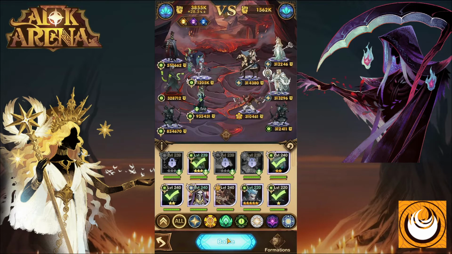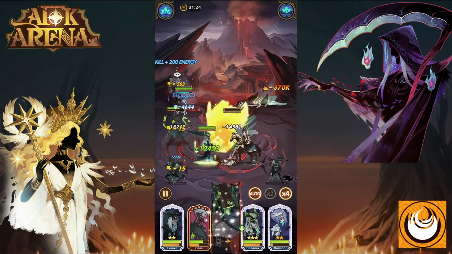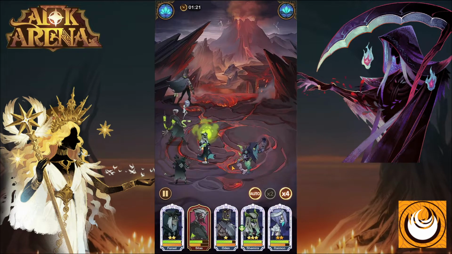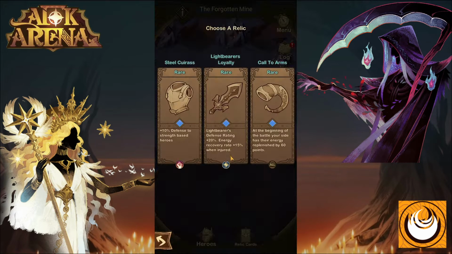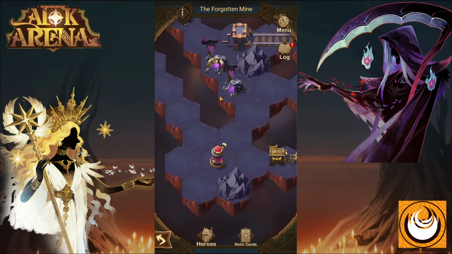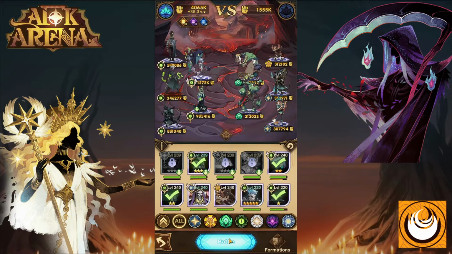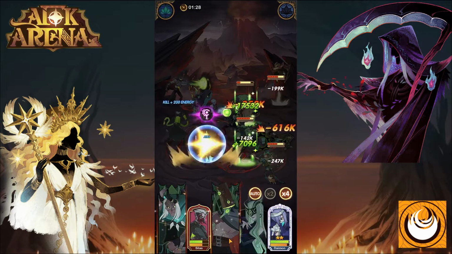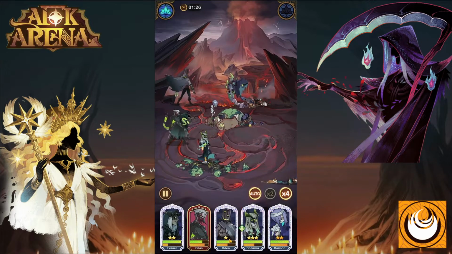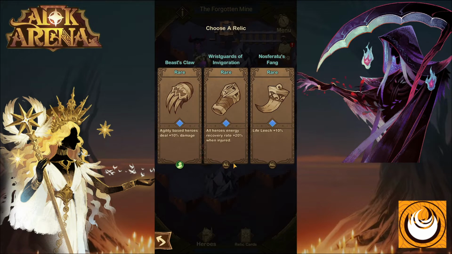Next, I would also recommend using a 2-3 or a complete stack of a specific faction. So what this means is I'm using 5 Graveborn heroes, or you can use 3 of one faction and 2 of another faction. This is essentially to allow you to get a faction bonus where you can get even more HP and attack rating. This will allow you to survive longer and deal more damage.